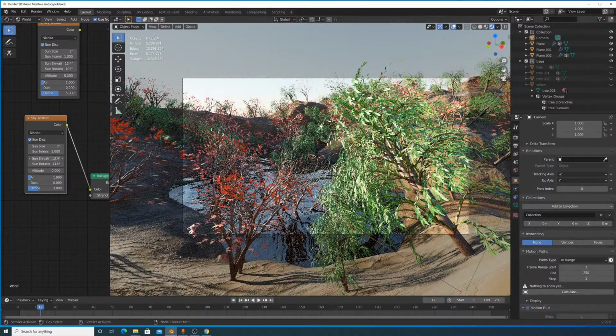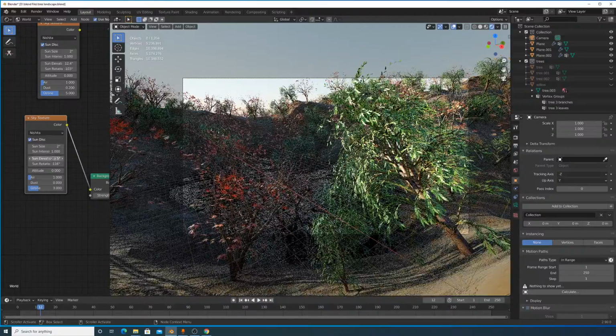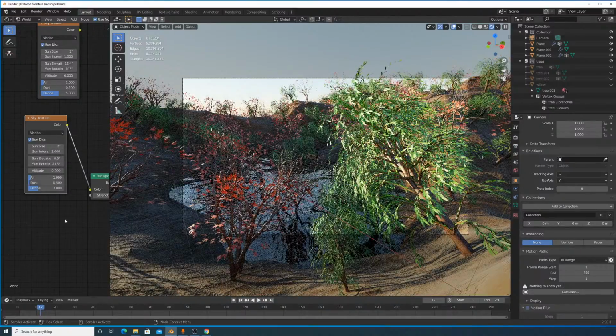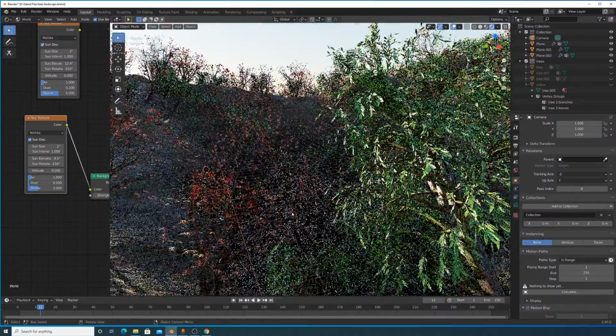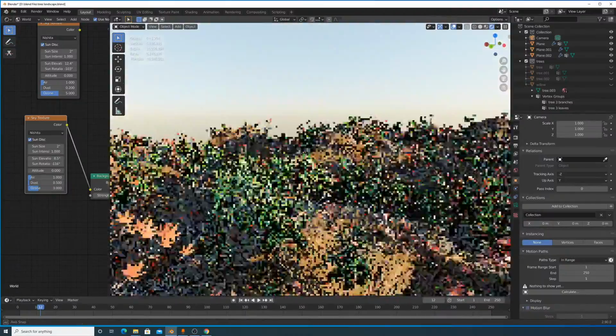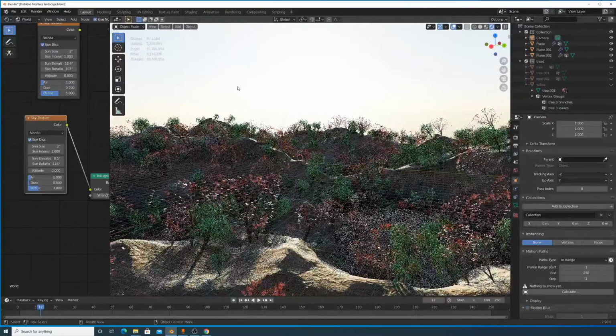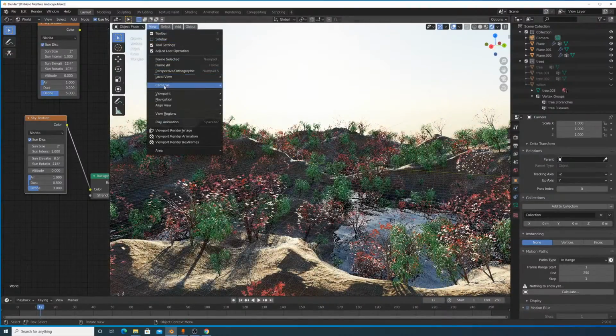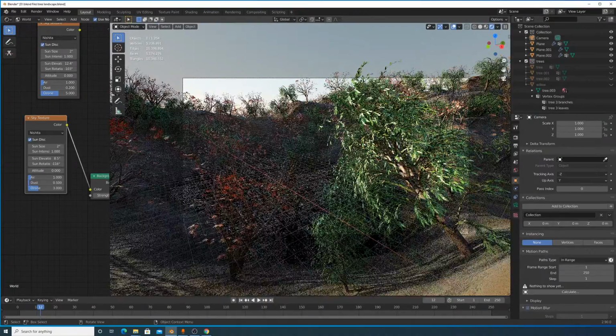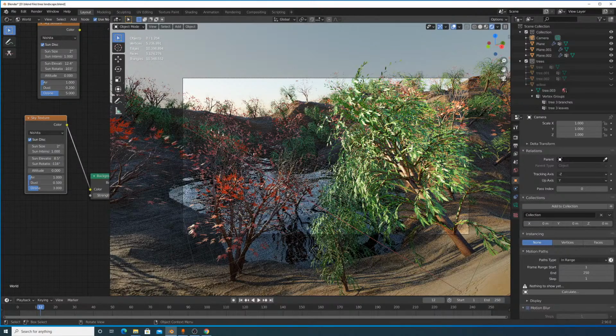That's not bad. And then I can bring down the elevation a little more. Maybe bring up the dust to like 0.5. I'm not sure where the sun's coming from. Well, it's coming from over here. Okay. That's not bad.